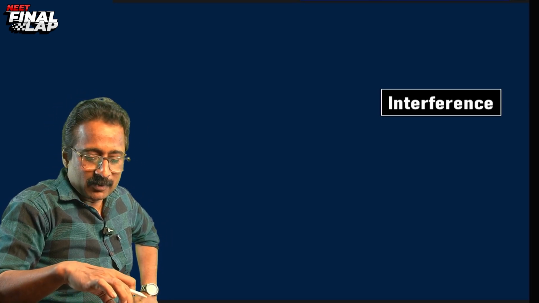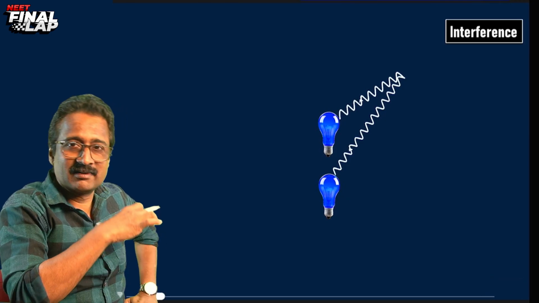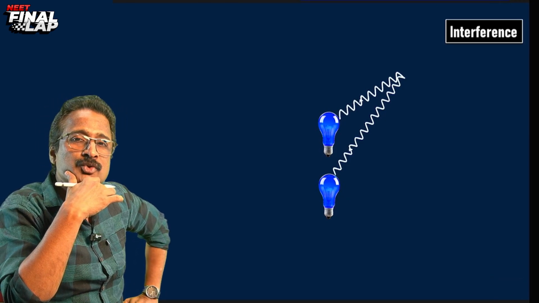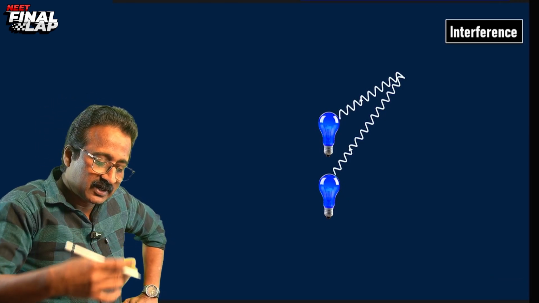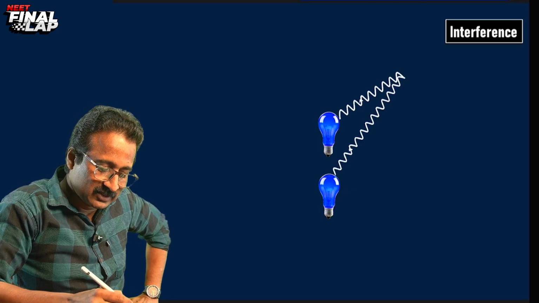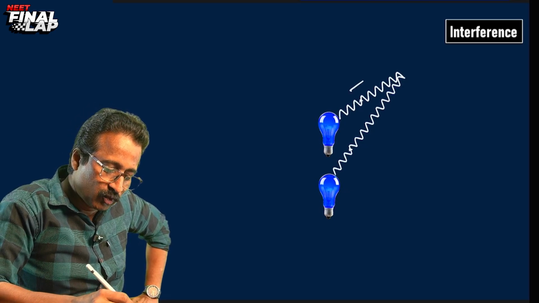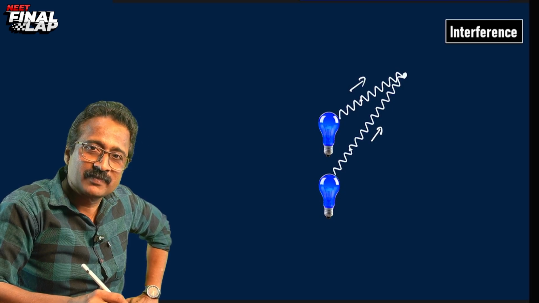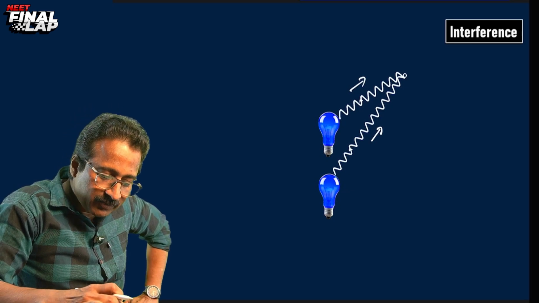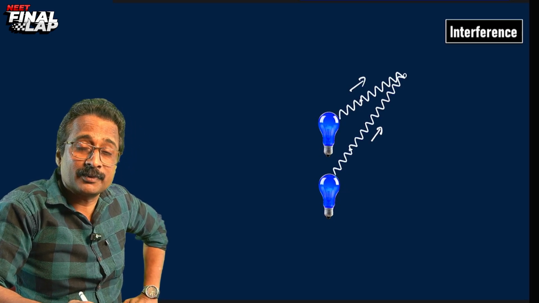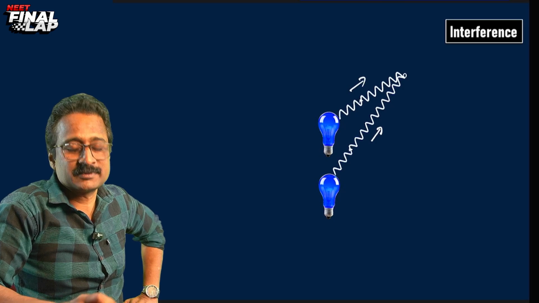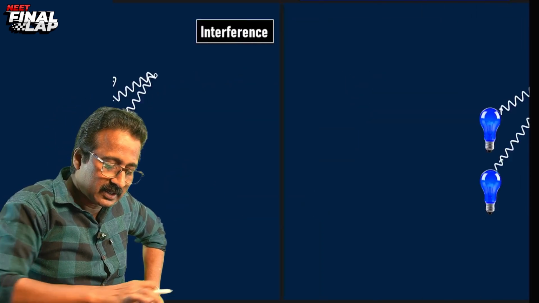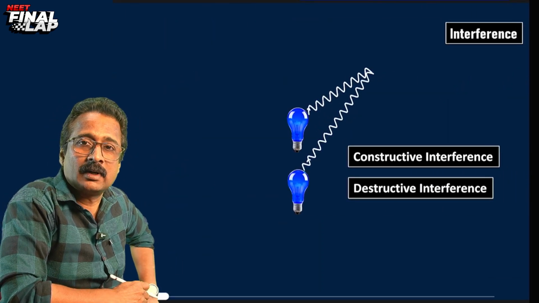Now, depending upon what effect is produced there, interference can be classified into two categories also. This figure is basically interference. If you can assume that these are two waves, they are actually moving in two different directions and they are passing on to one single point also. That is interference. Now, what kind of effect is produced there? Depending upon that, I can say there are two types of interference. One is called constructive interference and the other is called destructive interference.